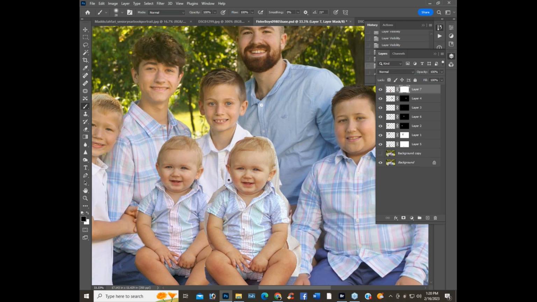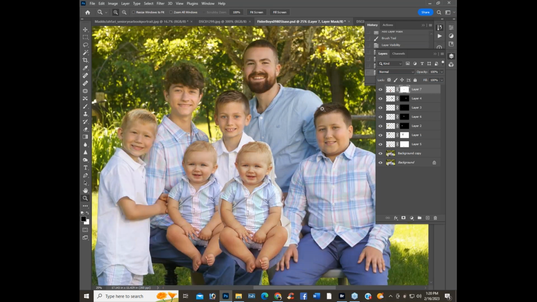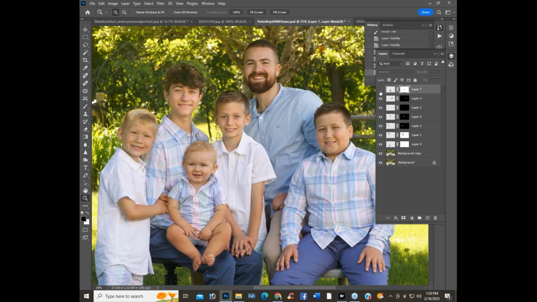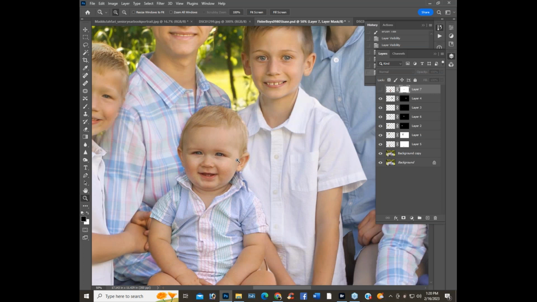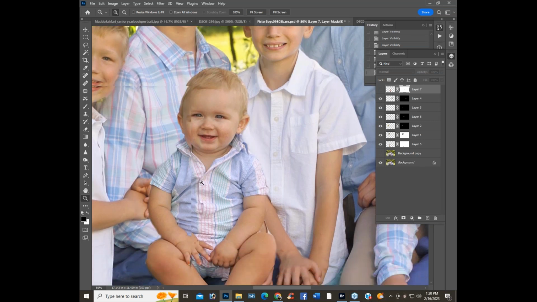Oh, here we go. Linda asks, what is your method for adding the shadow under the baby on the lap? That was a very good question because you can see it come and go there. Tom, just for a second, will you remove the second baby? Oh, yeah, sorry. Remove the second baby. Now, slowly zoom back in on that baby and remove the shadow. Okay, so there, that's what it looked like. No, just take it out. Leave it out a second. Okay, that's what it looked like before.